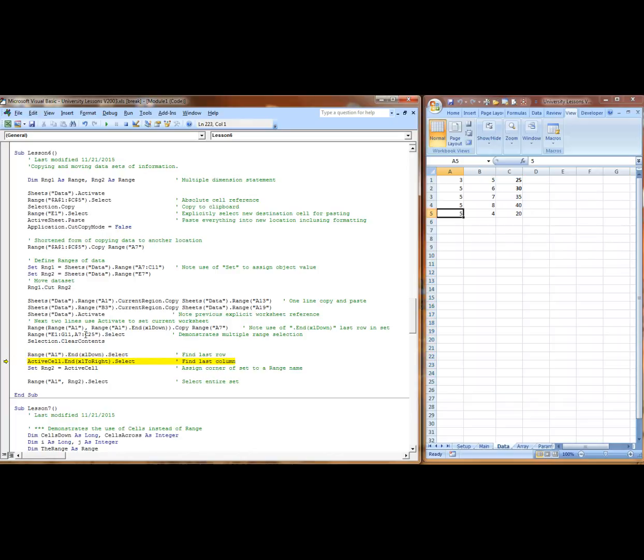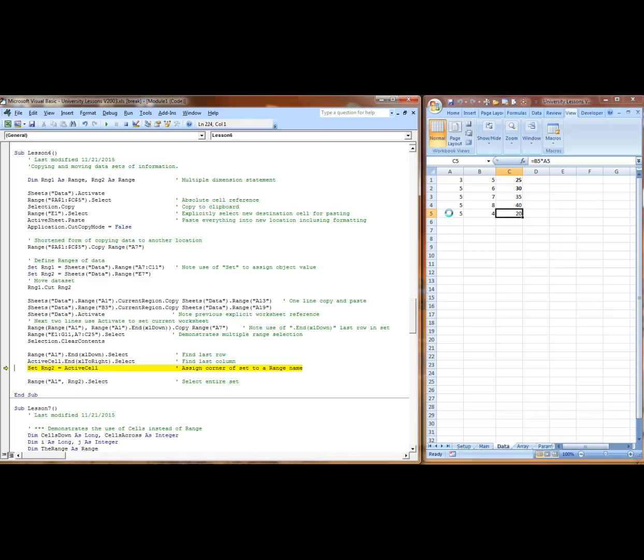Alright, I figured out where that was. Similarly now to what the last row is, you want to know what the last column is. We've moved the focus onto the A5 cell, and if we go to the right and find the last column, it's going to move to the right and keep looking until it finds the last column, and that's what it did. So now it's found the bottom right hand corner of that data set. So this is the syntax and format for writing that code to find the bounds of a data set.